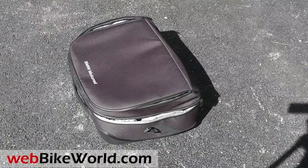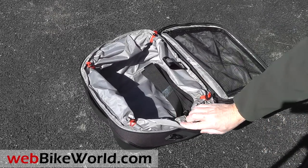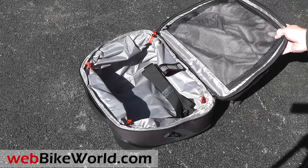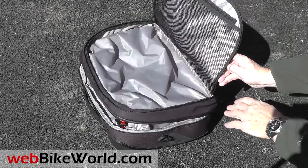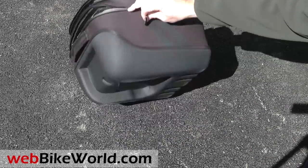You can purchase the BMW liner also, which is molded to fit the top case. It's very nicely made. Inside is a waterproof liner with a foldable apron on top. It comes with a shoulder carrying strap and a mesh pocket in the main compartment. On top is a shallow pocket with another separate mesh area in the lid. The bottom is semi-hard and molded to fit into the top case, and it also has a carrying handle attached.